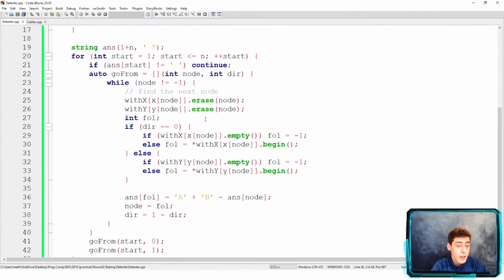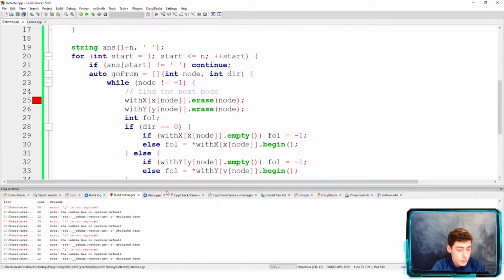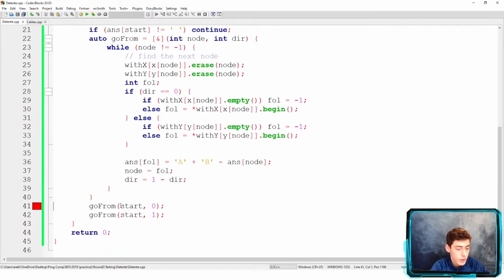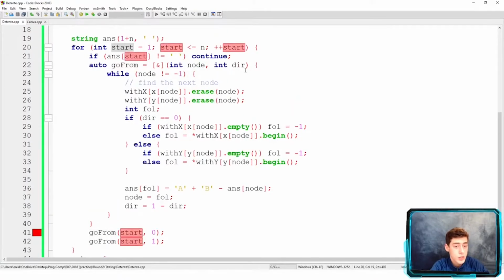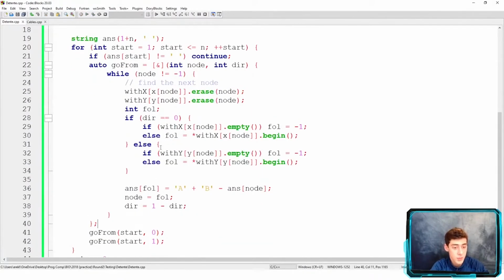The only thing is, what's the problem? It's not captured. We're going to have to capture. Forgot about that. Go from start 0. We forgot to do this. Happens sometimes.